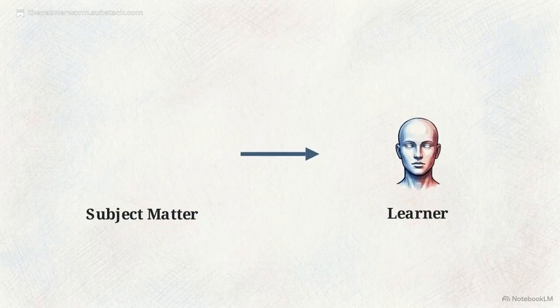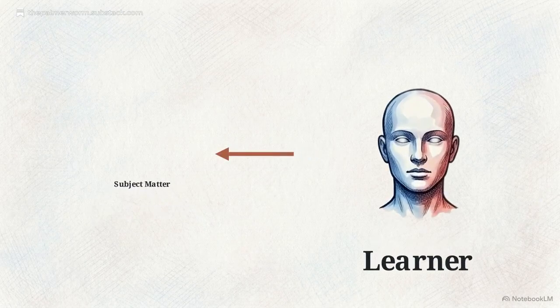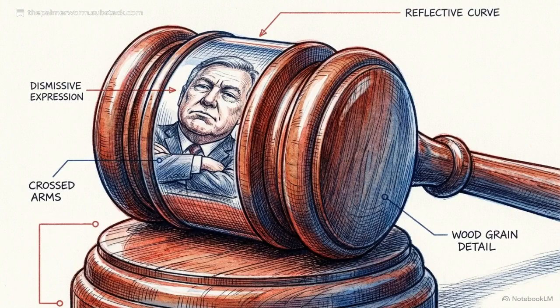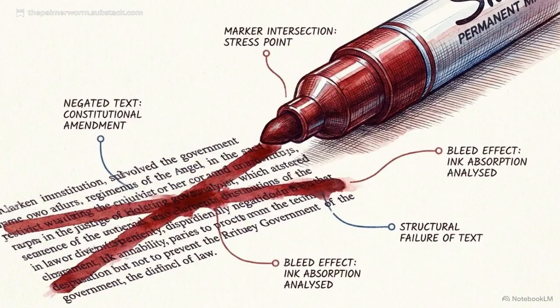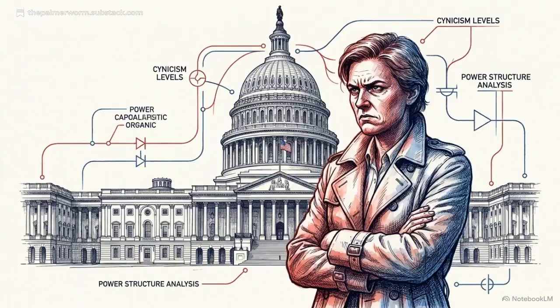This habit relocates authority from the subject matter to the learner. The implicit lesson is that the constitutional order is only as legitimate as the student's personal agreement with it. When students are encouraged to judge an order they have never first learned, the pedagogical focus shifts from understanding to negation. Over time, this systematic habituation teaches both teachers and students to view the Republic's foundations as inherently suspect or illegitimate.